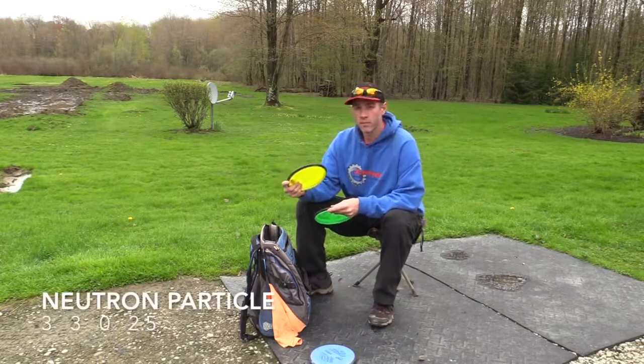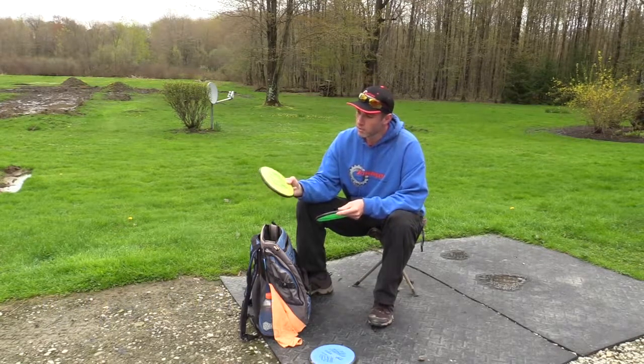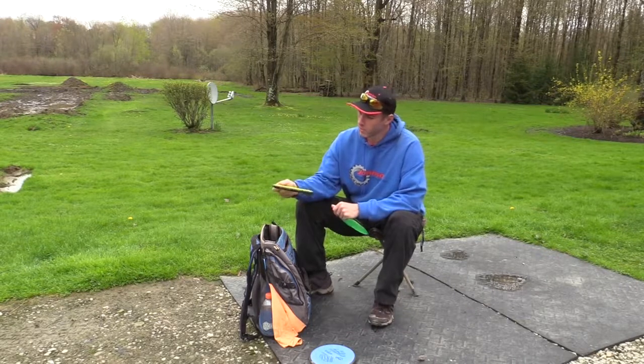My throwing putter for approaches is the Particle, the Neutron Particle. A little bit overstable, very narrow profile, great for upshots.